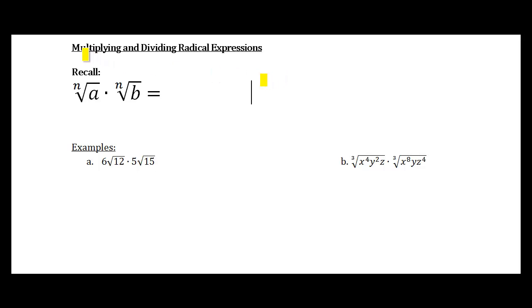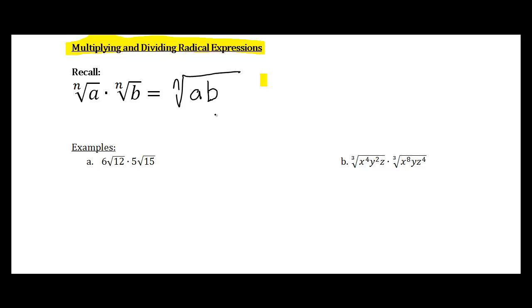In this video, we're going to talk about multiplying and dividing radical expressions. Let's start with multiplying. As a review, we said that if n is the index and the nth root of a and the nth root of b are real numbers, then instead of multiplying these things separately, what we can do is write these under one radical and take the nth root of a times b. This is what we're going to continuously come to in this section where we multiply and divide.